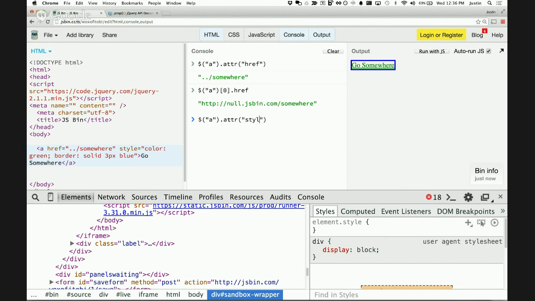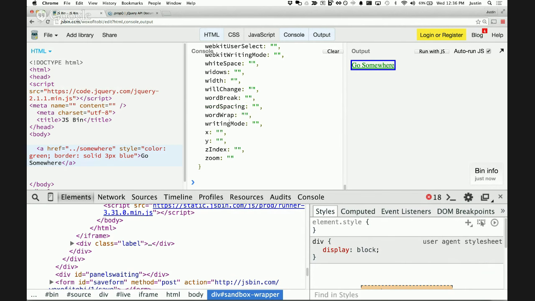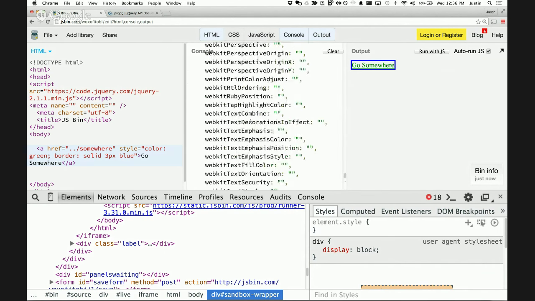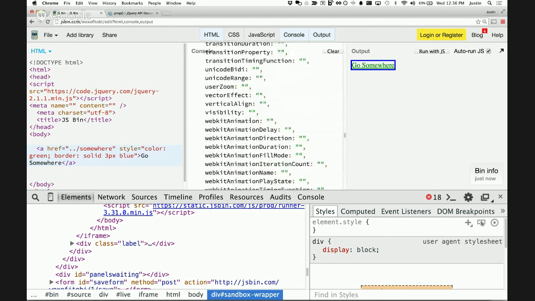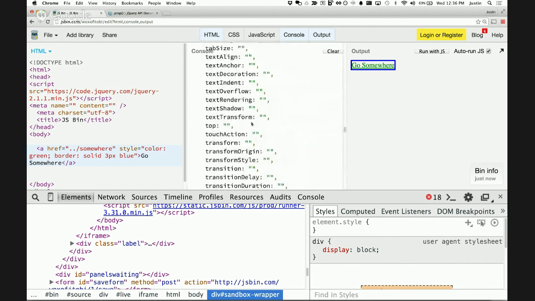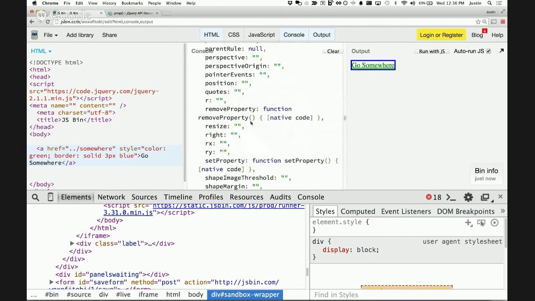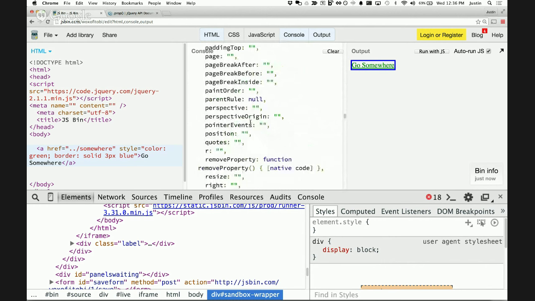If I look at the style attribute, it's what I wrote. But if I were to look at the style property, well, this is an object with all the different potential style values that an element can have.